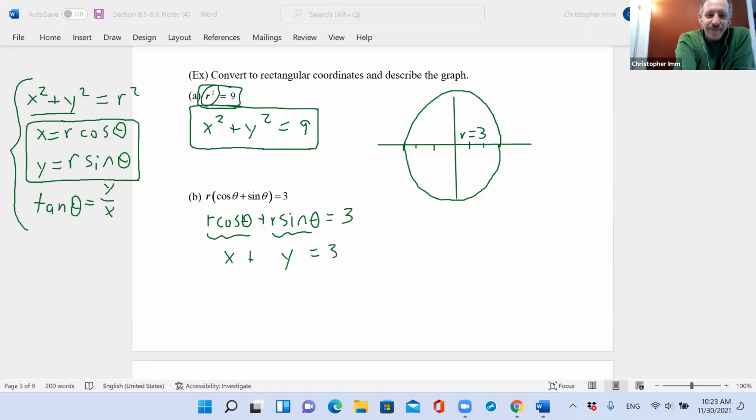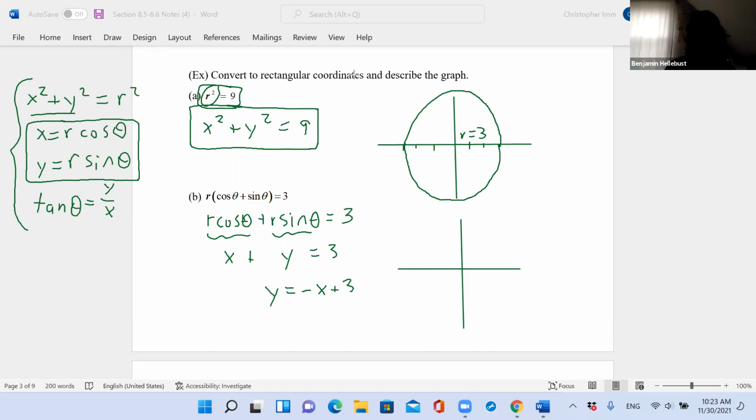I can actually solve that for y. That's going to be a function. y is equal to negative x plus 3. So what kind of graph would that give me? You can feel free to shout it out. A linear graph. It's going to be a line. What's the slope? It'd be -1. -1 is the slope. Great. And what's the y-intercept? Because that's how we usually define lines. It'd be 3, I believe. Yep, (0, 3). Perfect. Nice job.